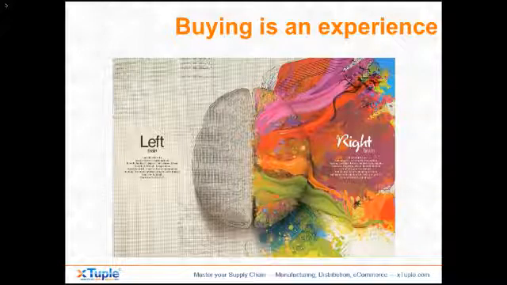So we're going to talk a little bit about different types of customers, and I'll show you a few examples of websites that communicate to those different personality types. But this is where it differs from xTuple's old ERP conversations about accounting and inventory, where things are black and white and you have to do things a very specific way. The kind of work that we do in the Web Services Group is very subjective.